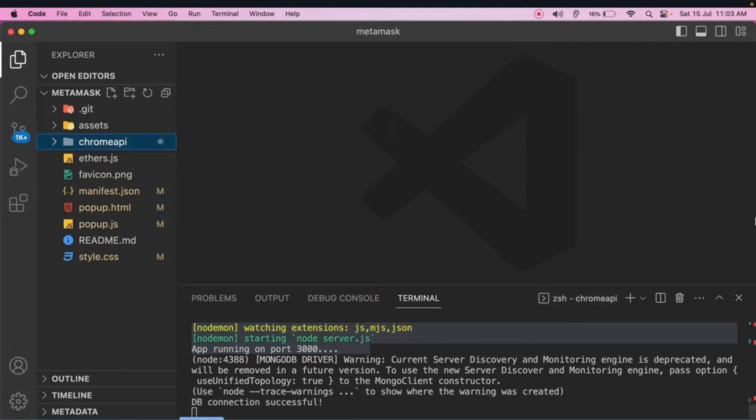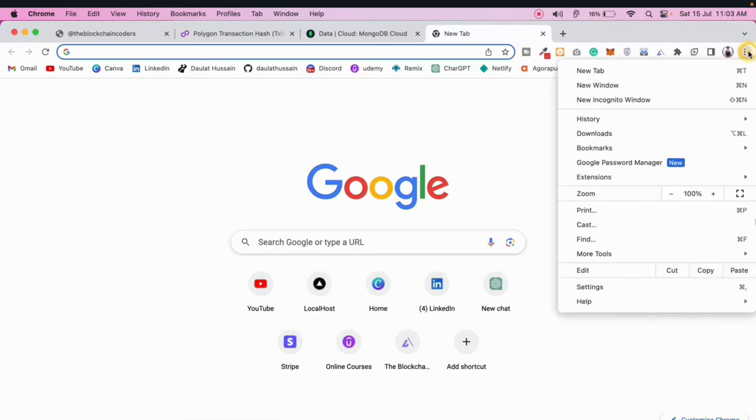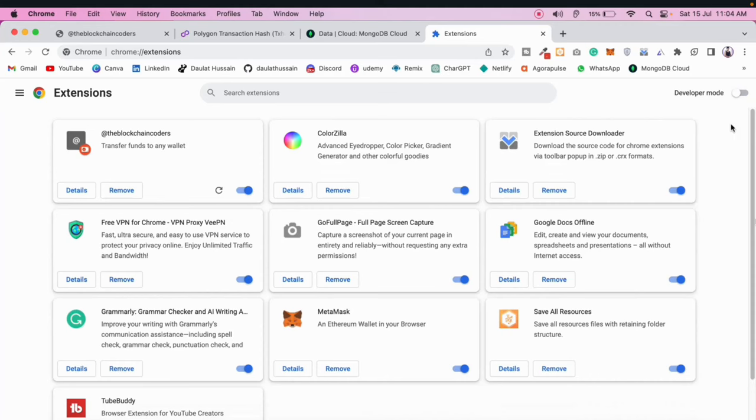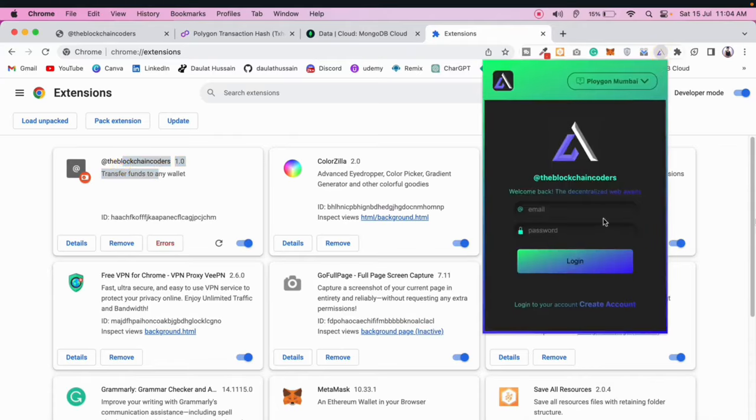Simply bring this down and come back here in the browser, click on the three dots, go to Extensions and click on Manage Extensions. From here you can have a look at all the extensions you have installed and you can modify them. Make sure to turn on developer mode, because when you come here for the very first time it will not be on. Make sure to turn this on, and you can see I have already deployed this particular extension on my browser, and that's the name and the version you will find. You can click and have a look.